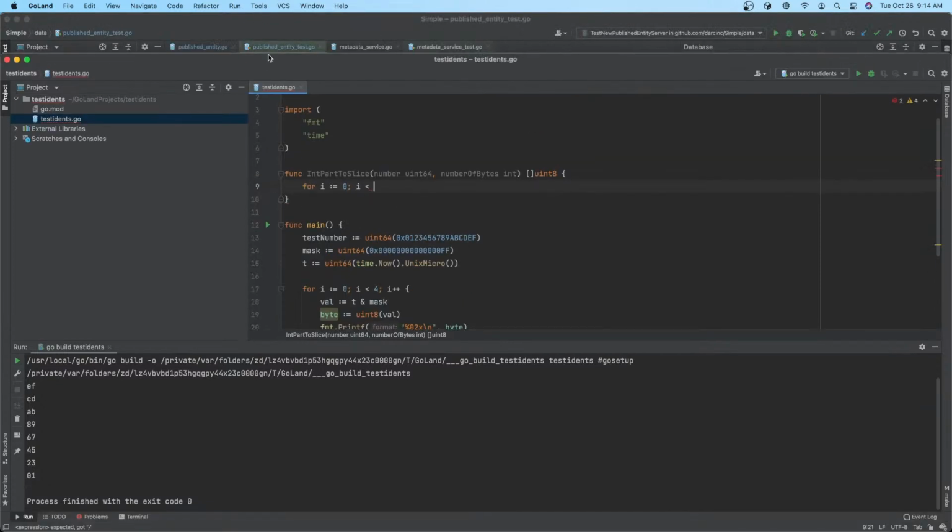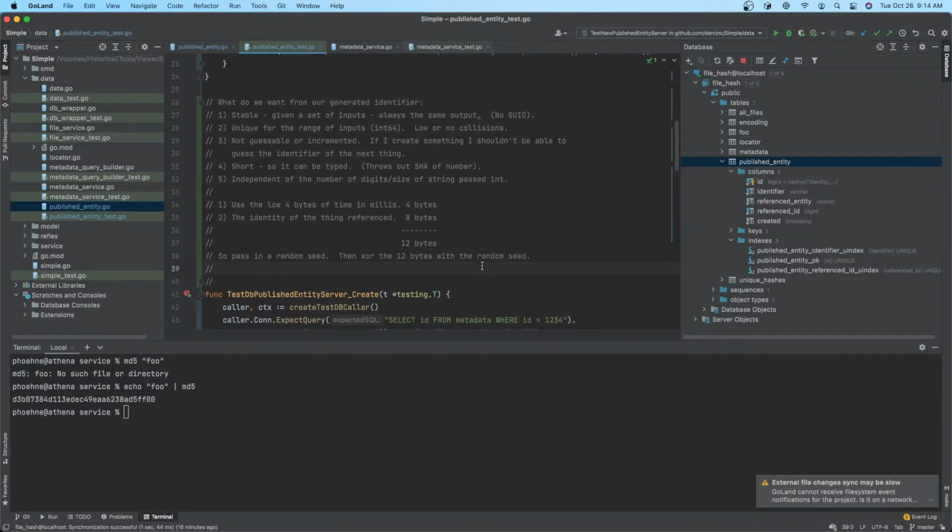So going back, let's take a look. Here's our algorithm. Take the low 4 bytes of time. That should be highly variable. Take the ID of the thing. Take a random seed, 12 bytes. XOR them.